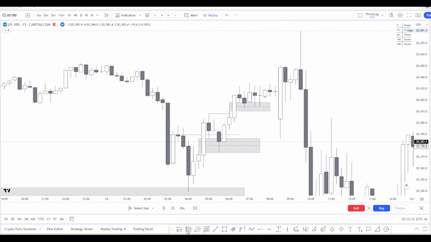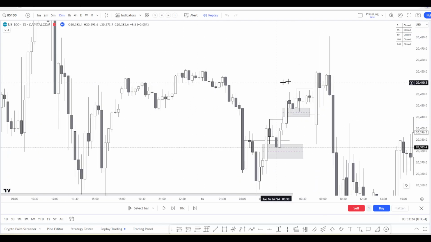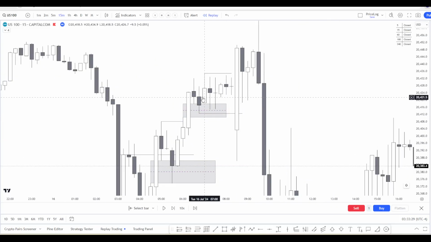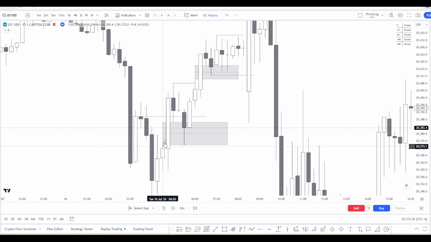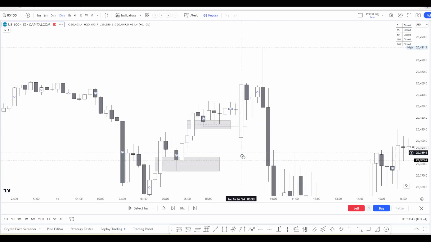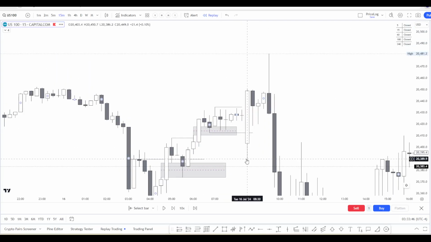All right, when can we look to get out of this long? Well, we would want to take this high. We take that high, but we also take the low. This is where we start to see that we might actually be wrong on the bias. And the reason why is that we don't see displacement out of it. As soon as we tap our volume imbalance down here, we get a massive candle of displacement, another one with displacement, and here we're just ranging. We get some news. We might be out because of news. Let's just say that there was no news.